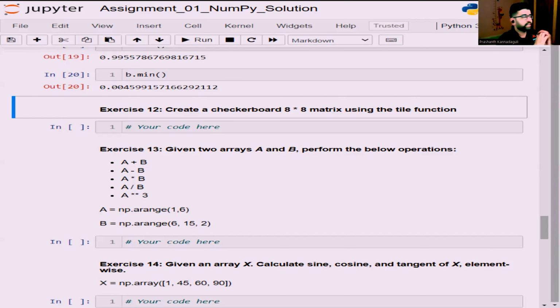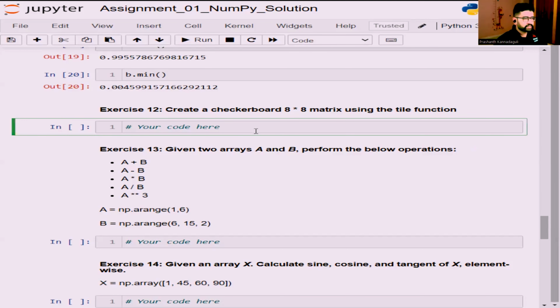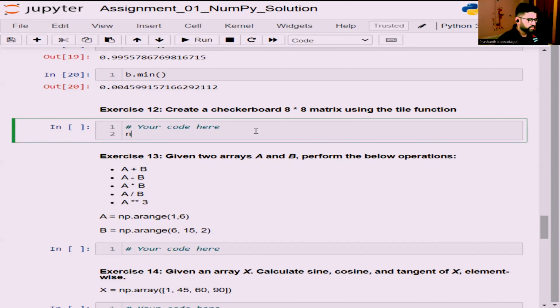Yes, I can see that few of you have referred to the internet and tried to write an answer. Absolutely fine. One of the answers which I obtained, I actually like, so I'm trying to give that answer. This is np dot tile. There is a function called tile, and in tile I can specify my first one, I start with 1, next is 0.